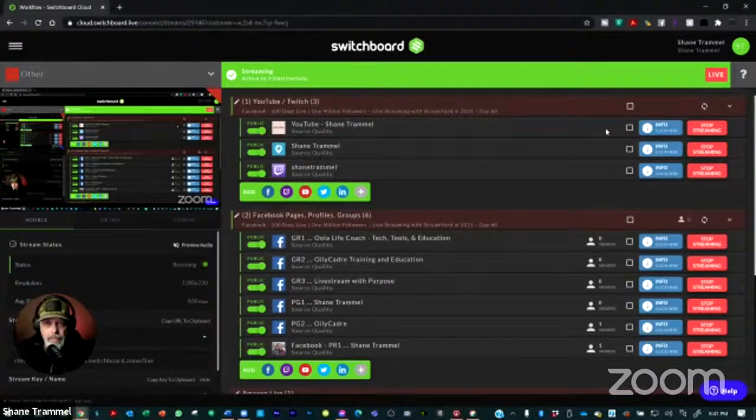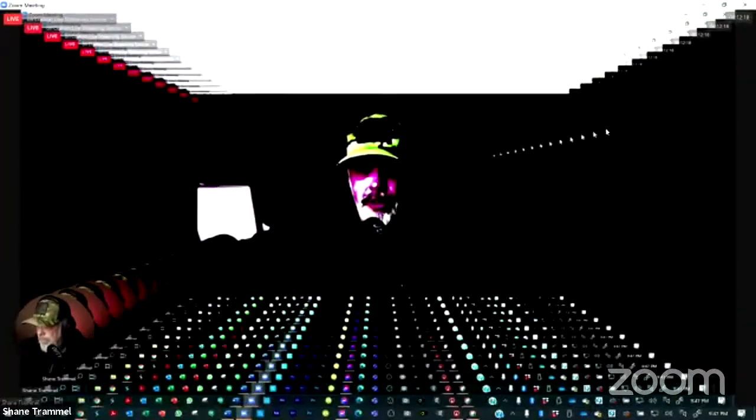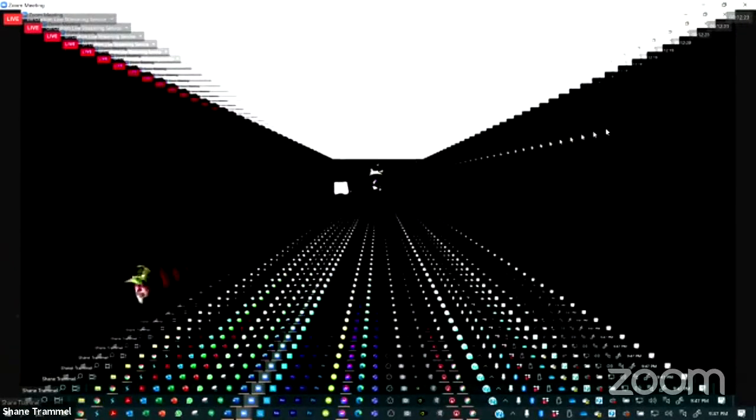But let me actually now go to Zoom. So let me go back to this for a minute, and I'm going to pull up Zoom, and now I'm going to show you that. I am going to turn off picture in picture. Well, that's not going to work. Actually, you're not going to be able to see Zoom, unfortunately, because Zoom is active. It's basically what is bringing in my image to be able to go out to everything.